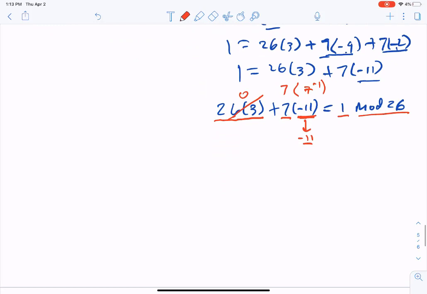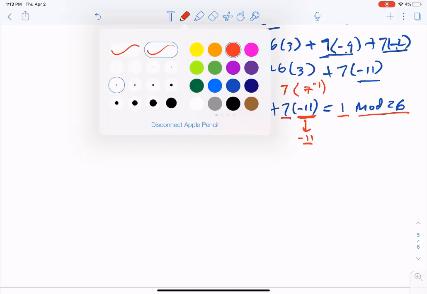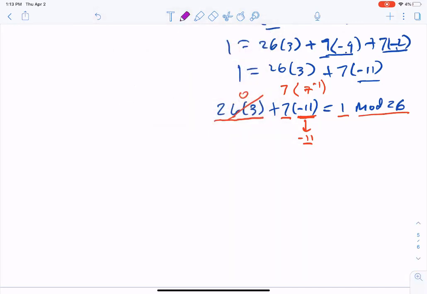And so here's what I'm going to have to do. If it were positive 11, I could leave it. If it's less than 26, I could leave it. But now this is a negative 11. I have to convert it to a positive modulo for this particular example. So this won't always happen, but it's happening for me. So here's what I'm going to do. I'm going to say, again, the process n equals q times m plus r, which I've already talked about. Okay, here's what's going to happen. This m is my 26, that's the mod. N is my negative 11.